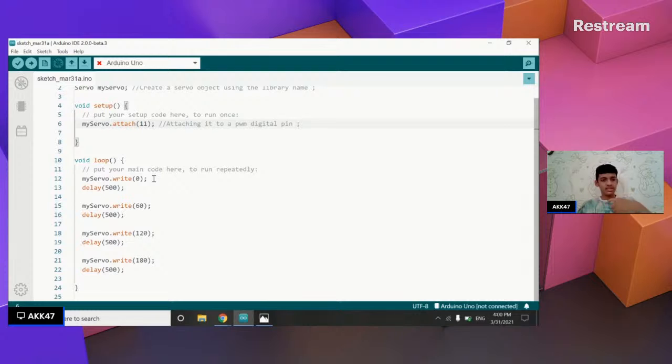So in void loop, we can simply turn the servo motor according to our wish using dot write and in brackets the angle, controlling the servo motor's angle, keeping a delay of 100 milliseconds. Okay, so this is all.